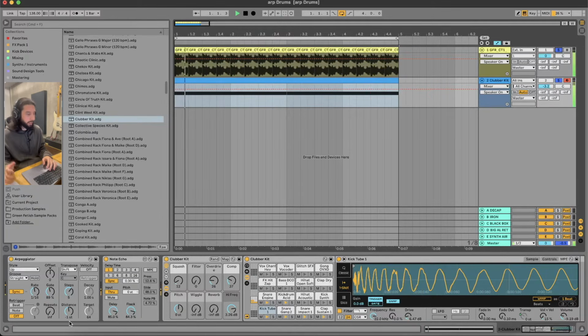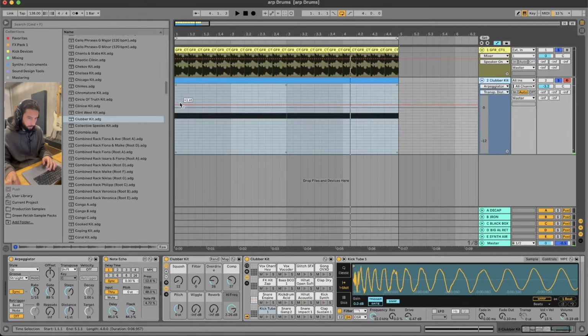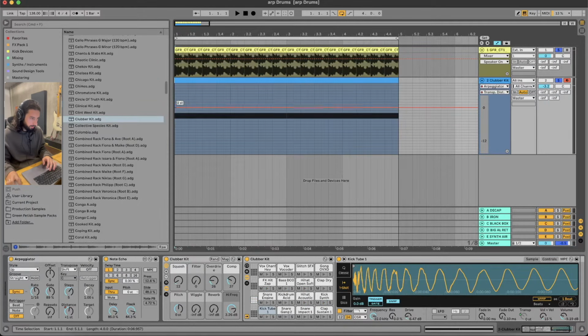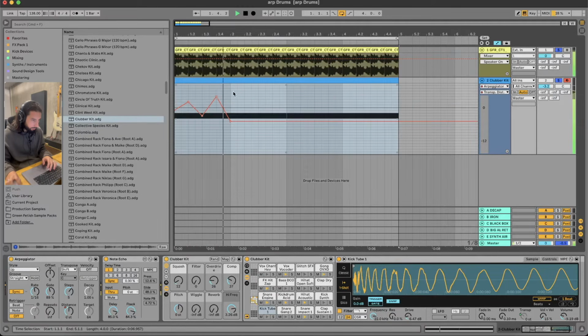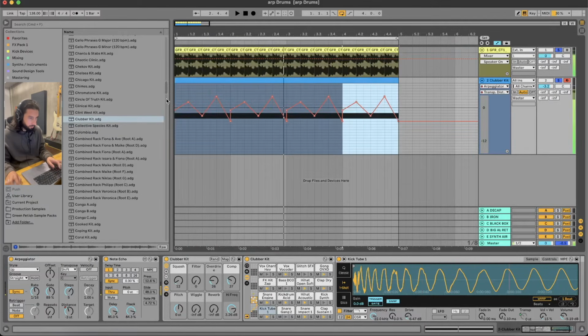Now you can sidechain that, you can layer that. But what I would do is this distance knob. Let's open this up, because the distance is sort of triggering and changing the elements. We just do something basic.